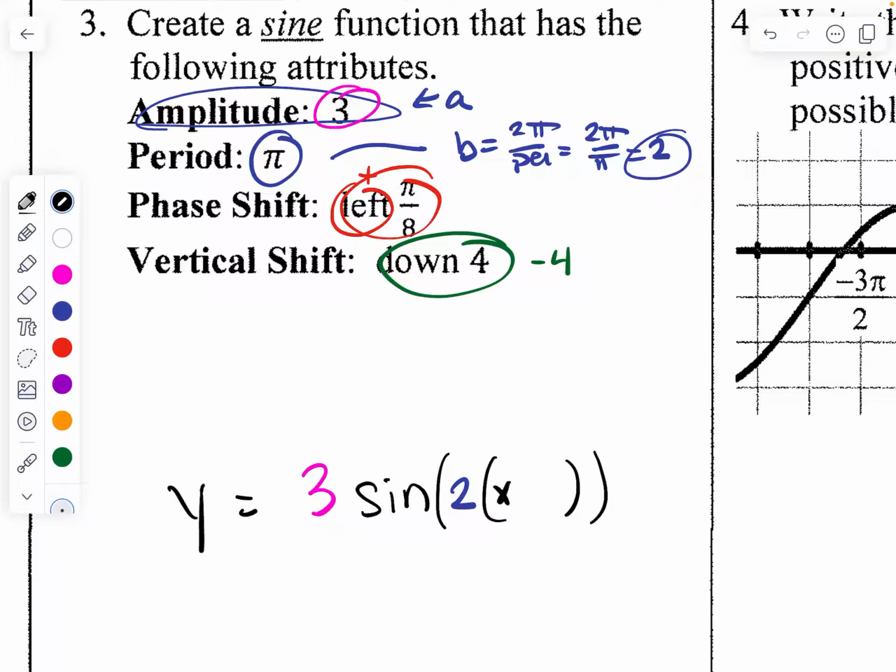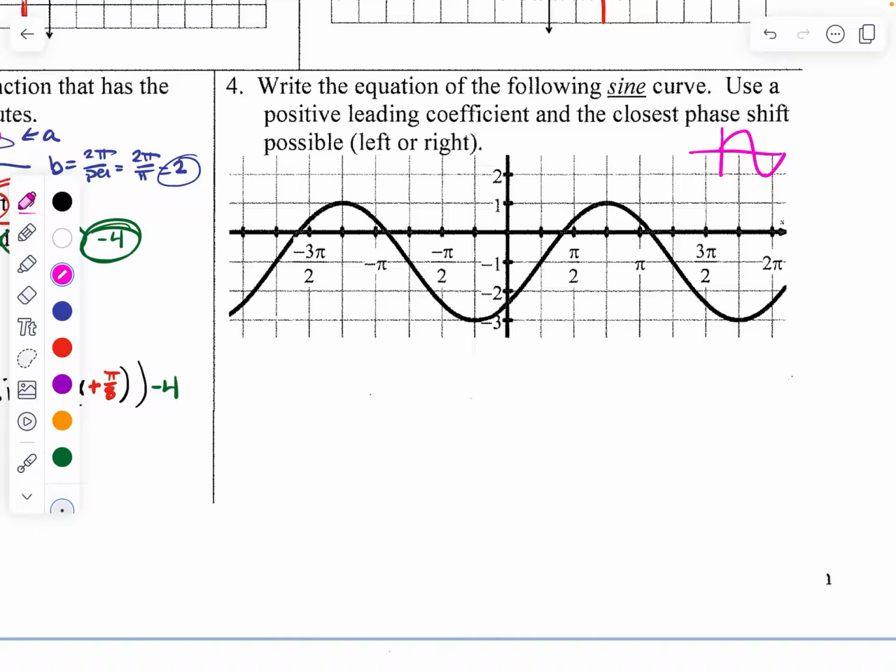And then the last one, write the equation of the following sine curve. So remember, if it's sine starts at the midline. So where do we see that something's happened here? There's a phase shift here. So first, let's identify our midline. Here's our midline right here. Because if this is our maximum and this is our minimum line down here, we know it's going to be exactly in the middle of those two. We know that A is our amplitude. A has got to be 2 because it goes 2 above and 2 below. We know our midline is y equals -1.